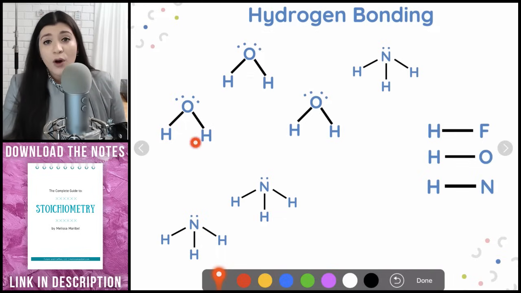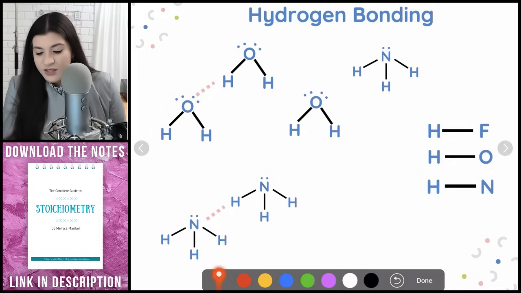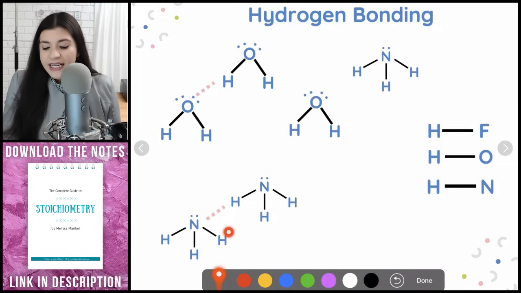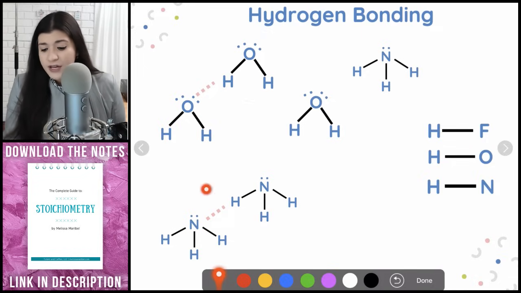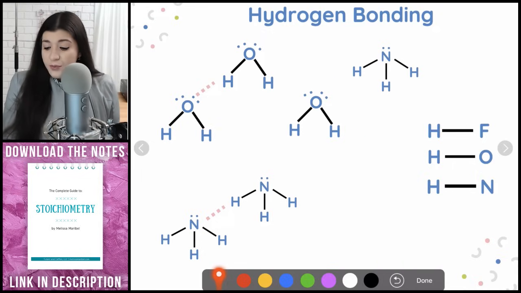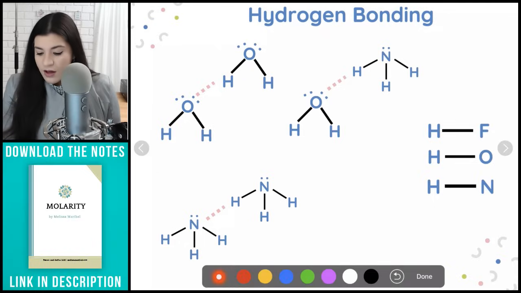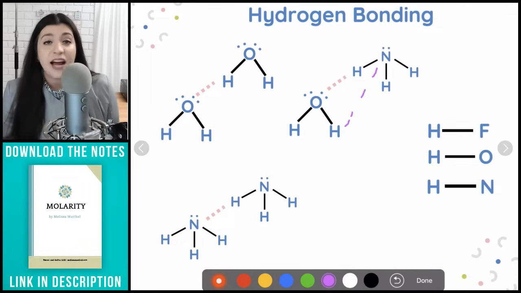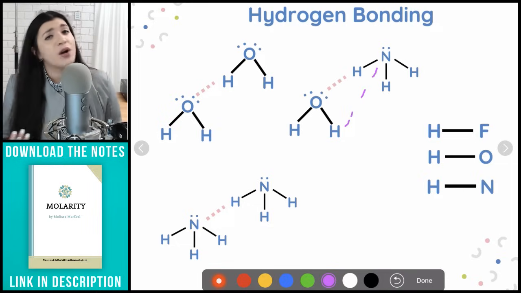So if we were to have two water molecules, our hydrogen bonding here would be this oxygen and hydrogen interacting with each other. And then next, let's say ammonia or NH3, if we have two molecules of NH3, then the nitrogen and hydrogen are interacting. And once again, this is just representing our hydrogen bond. So that has to be the case. And then what if we were to have two completely different molecules, like let's say water and ammonia? Well, that's also hydrogen bonding, since we can have that oxygen interact with that hydrogen, or even vice versa. We could also have this nitrogen interacting with this hydrogen. So that's a way of seeing how hydrogen bonding is going to play out.